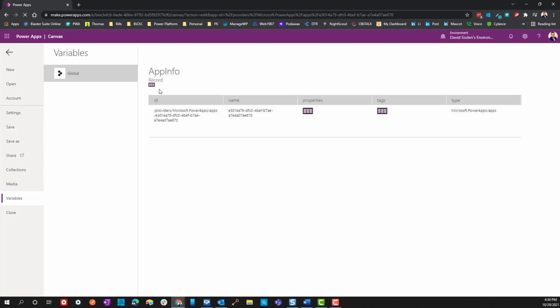So we can say, app info, okay, and the name. Remember I said we had to pass the GUID? So you saw me in the text box. I typed AppInfo.name. So here's the thing. That's the GUID. I don't have to print a label on the screen. I don't have to do all of that to see what's inside the box. I can use this method to see what's inside the box.